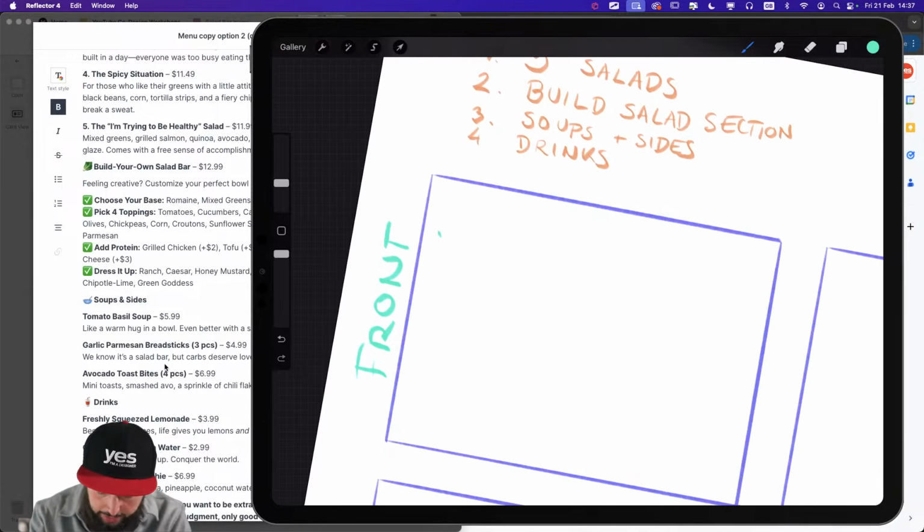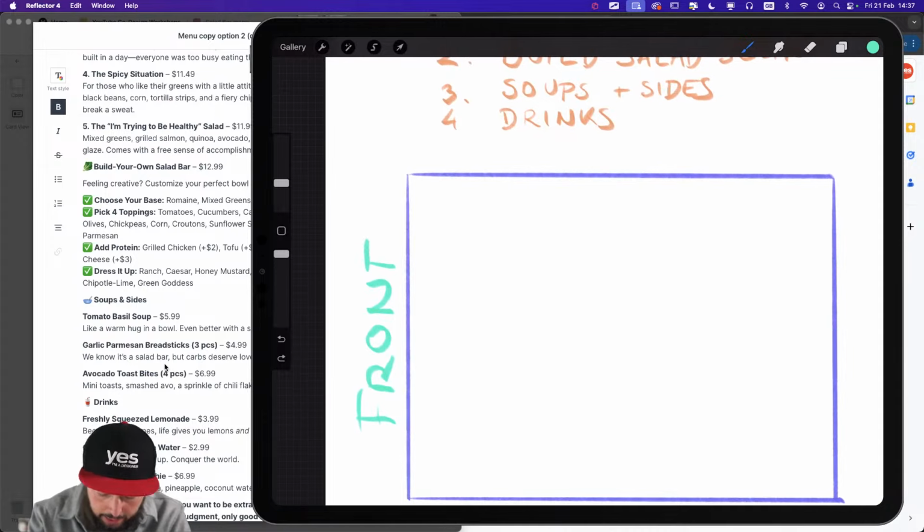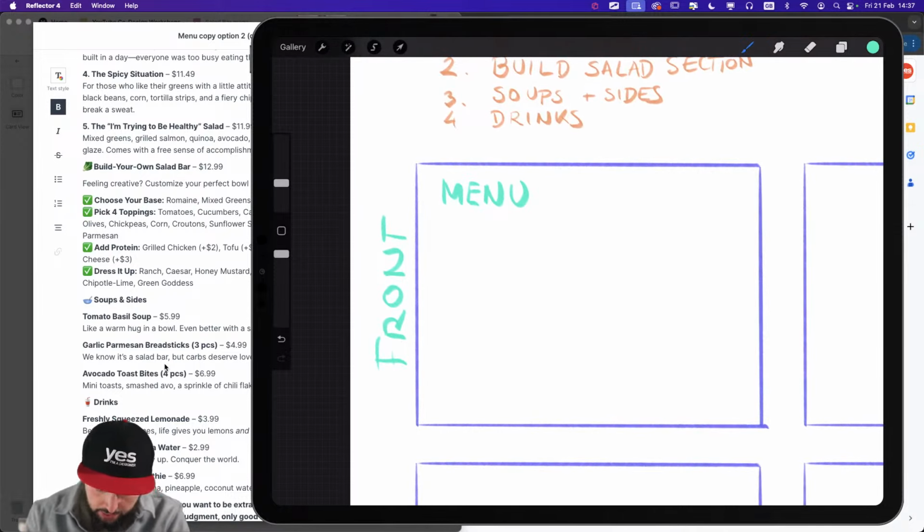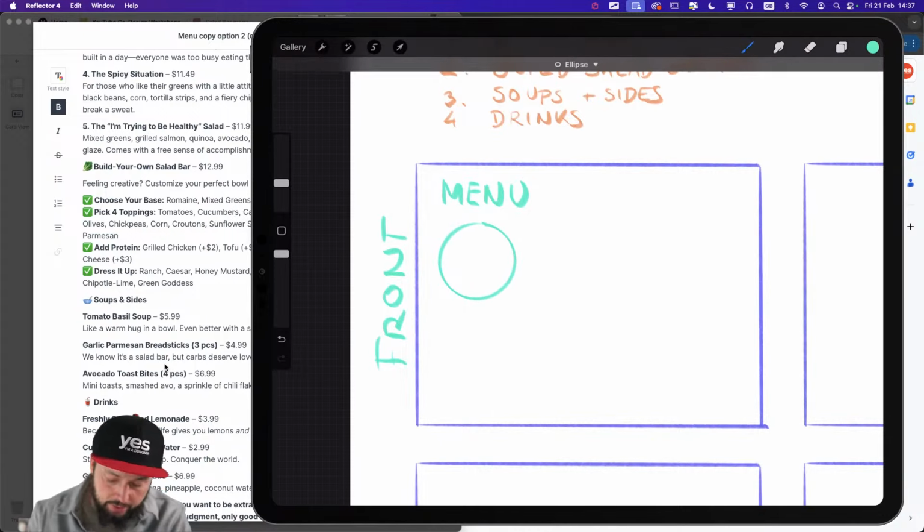First of all, we would have the name up somewhere here. So menu. We can have it on the left side, and then if we have the whole space for just those 5 dishes, we can come up with a couple of creative ways of doing it. So we could have the boring layout of having the circles. By the way, if I press and hold in Procreate, we can create more nice round shapes like this.